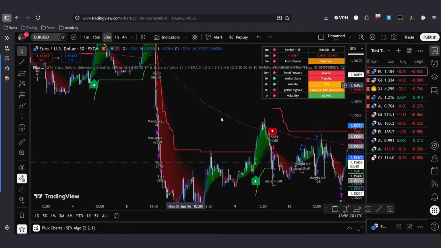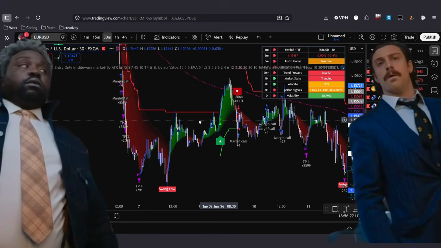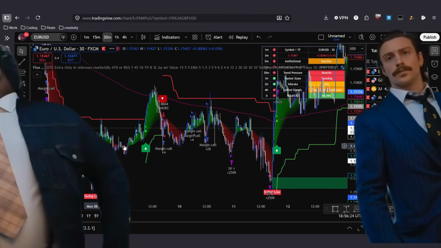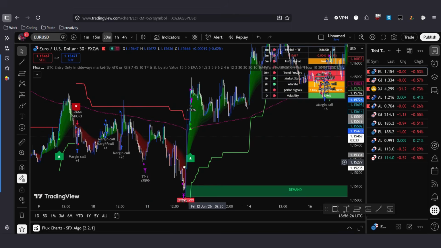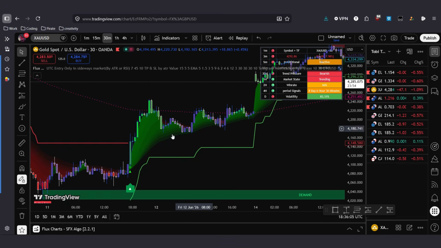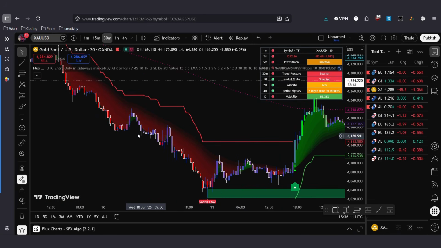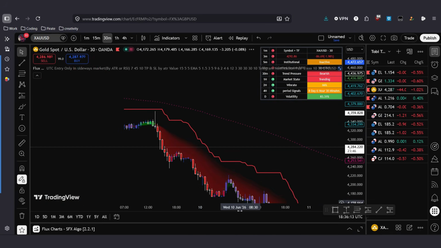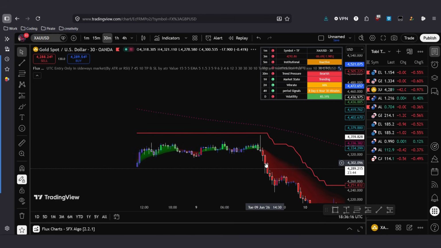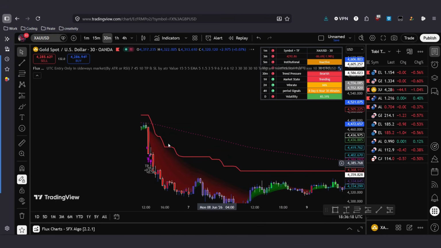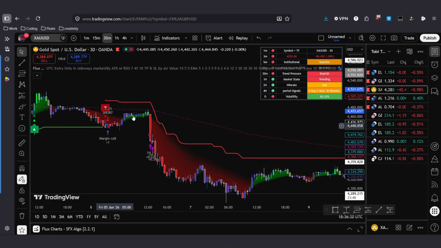Now, Flux Algo isn't just Supertrend plus ATR targets. It also includes a bunch of extra components, and you can ignore most of them if you want, but they're useful for context. There's candle coloring logic using MACD histogram behavior. In plain English, it colors candles based on momentum strength. That helps you visually read whether momentum is building or fading without having to stare at yet another panel indicator.